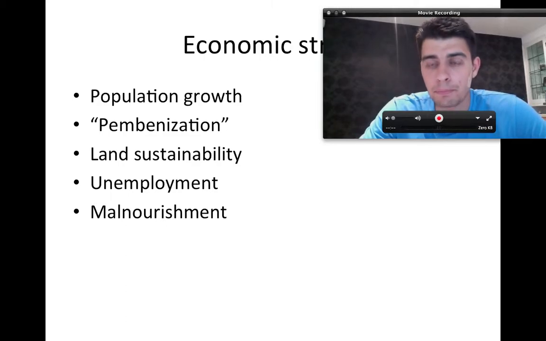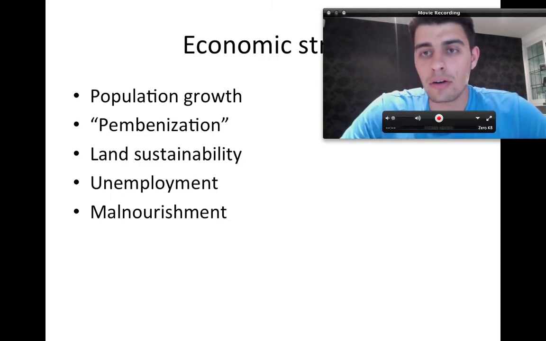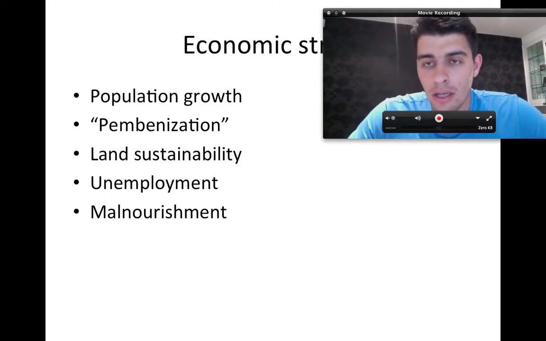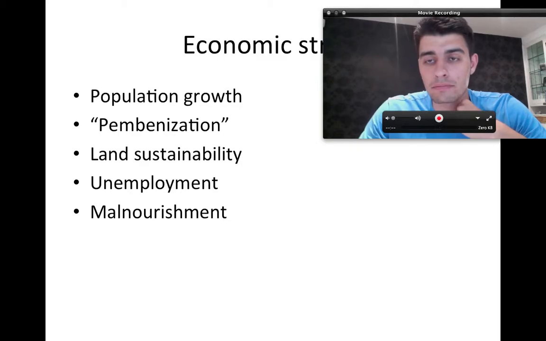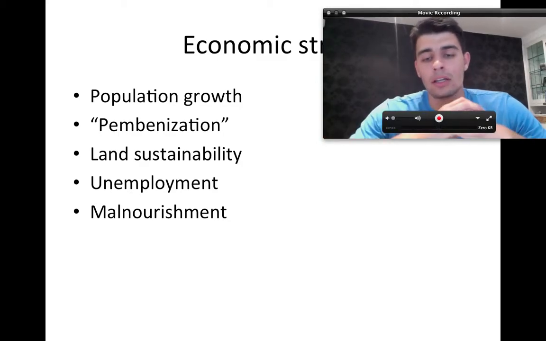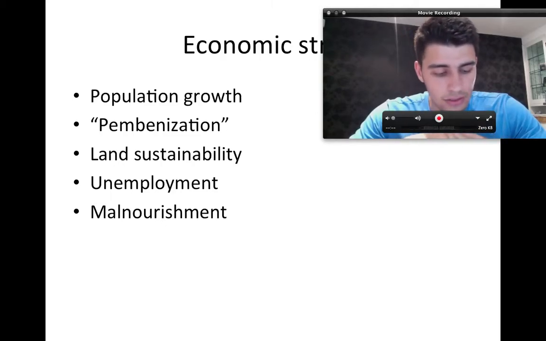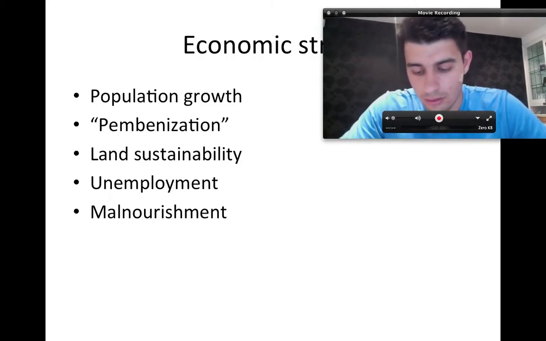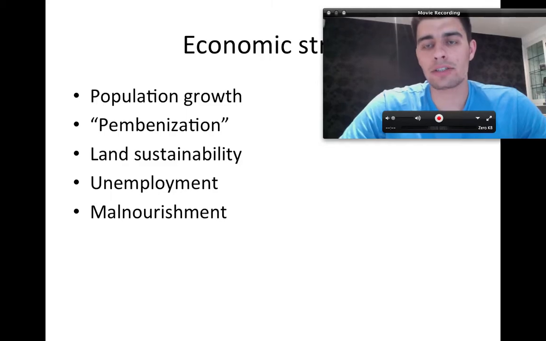Now, much of the population in Africa, as I said, was comprised of the peasant population, and they relied on self-sustainability from the use of their own land, and also as a way of work, for selling goods for them to earn some money as well. So a lot of the population relies on primary sector work in agriculture. And so James Gasana, the author of the article Remembering Rwanda, coins a term called Pembanization.